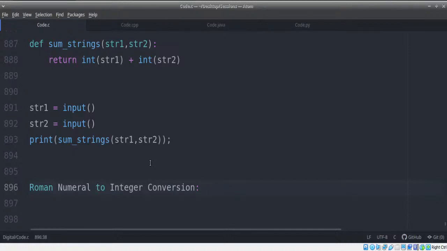So one of the best ways is to check all different inputs. If it's an array, check no elements, check one element, check increasing order, check decreasing order, check all different kinds of inputs. Trace out whether your program works for all of them. And that's how you will get to know if you're losing out on some test cases.